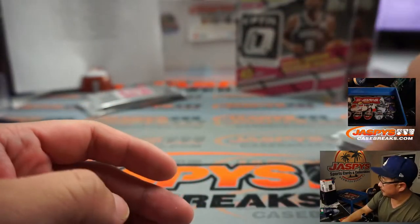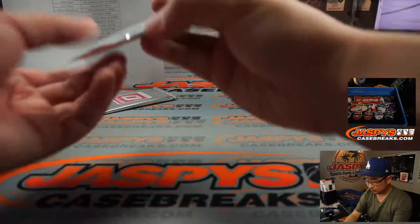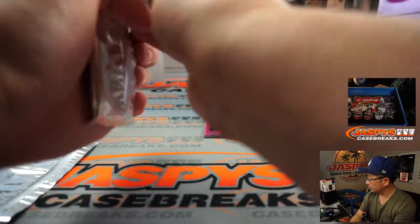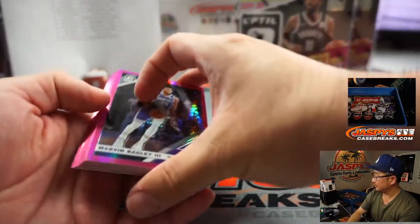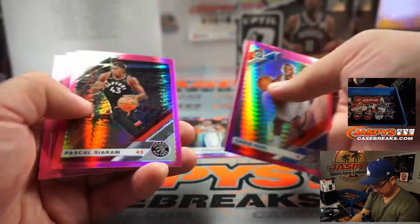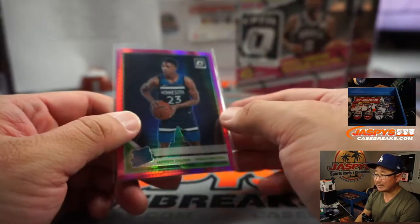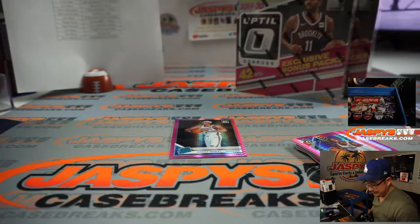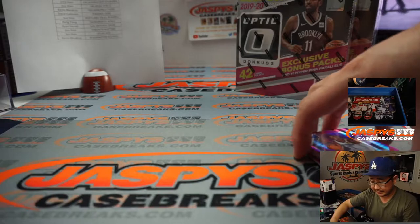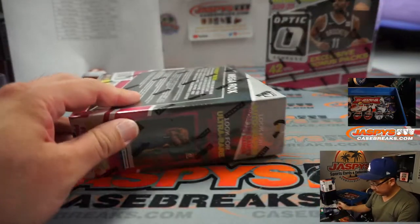And Shabazz Napier in the back. Oh, nice steal. Jared Culver could be on a team with DeAndre — spent all season with Karl Anthony Towns, D'Angelo Russell, the number one overall pick. Could be good for his stock. There's Darius Baisley again. Culver going to the Timberwolves — that's going to be for Ryan. Alright, a couple more here.